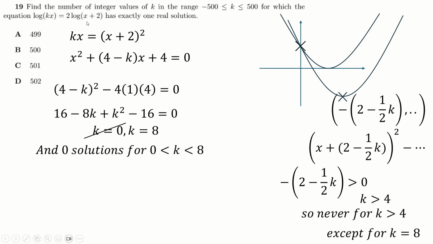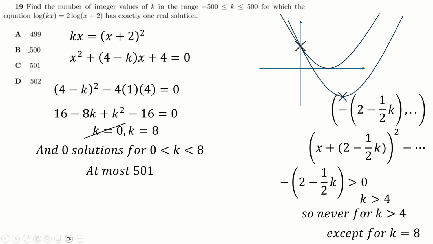We'd have one solution of that negative 1, because this one would become positive, and the two negatives here both times would make positive as well. So what actually happens here, at most we have 501 solutions, I'll just say, because we'll have the 500 between 500 and minus 500 and minus 1, and we'll have that one solution at k is 8. So at most the answer is 500.